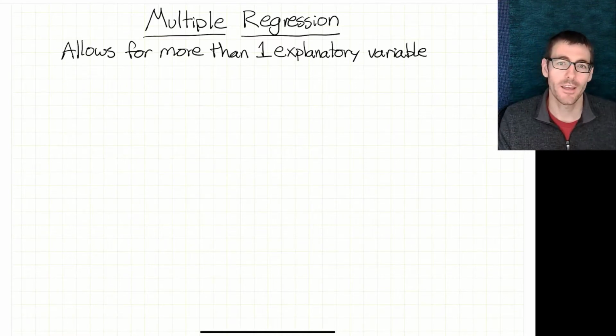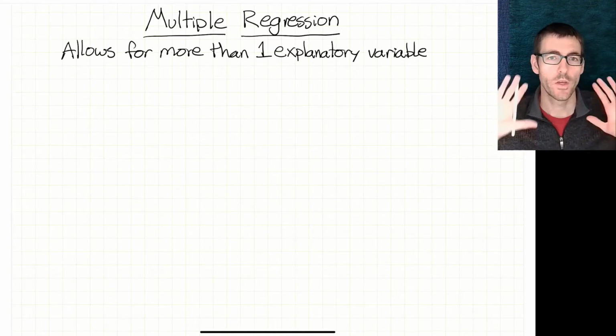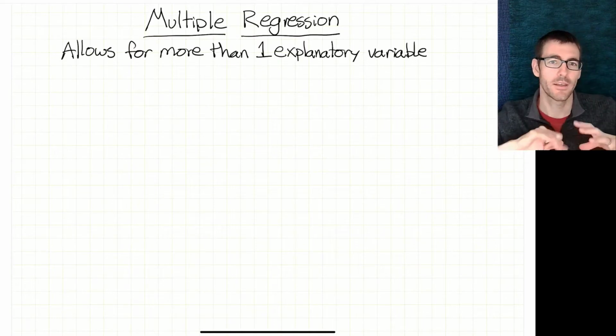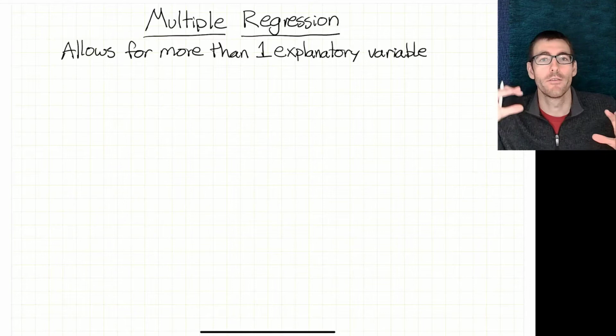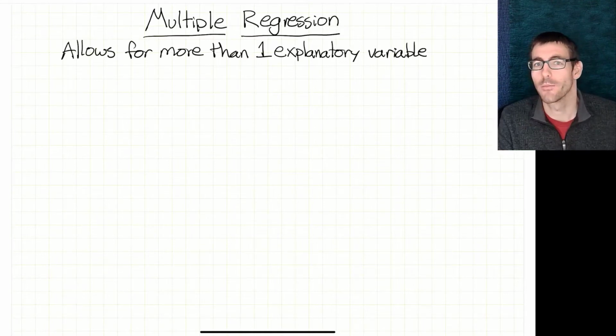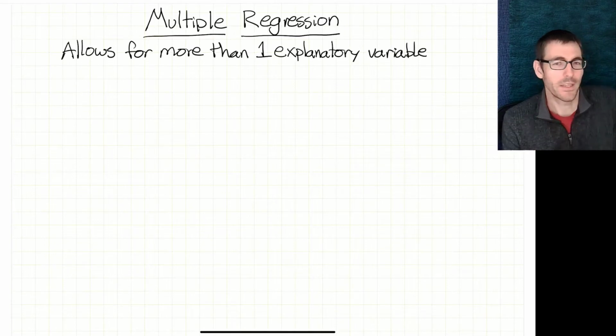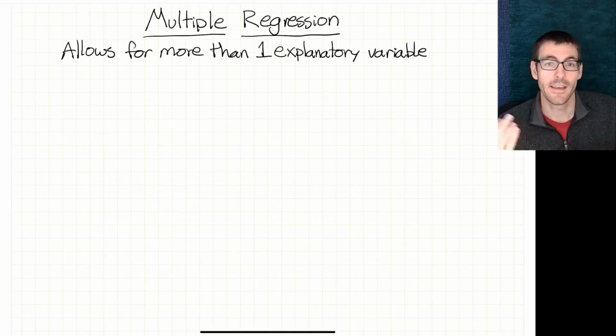In this video, we're talking about multiple regression, which on its face can seem like a kind of complicated extra thing on top of the linear regression that we've been talking about. But hopefully by the end of this, you'll agree that it isn't really that much more complicated than single regression. It's just adding in extra variables.